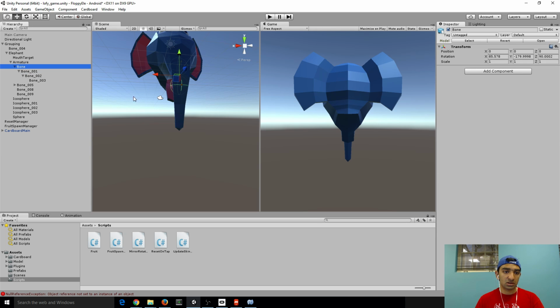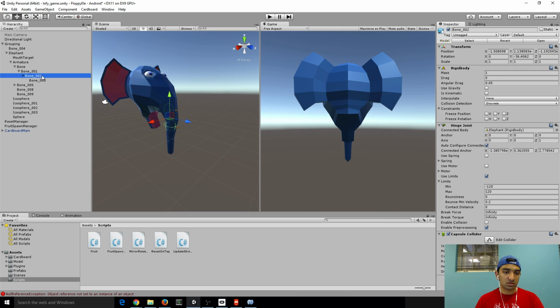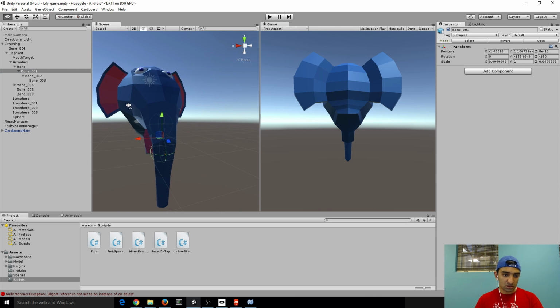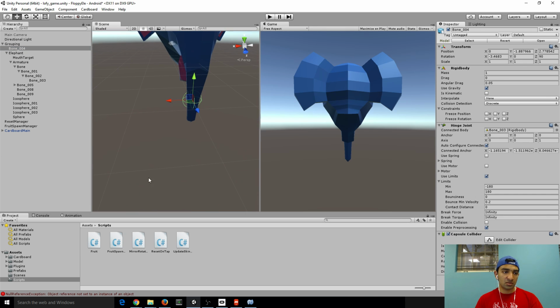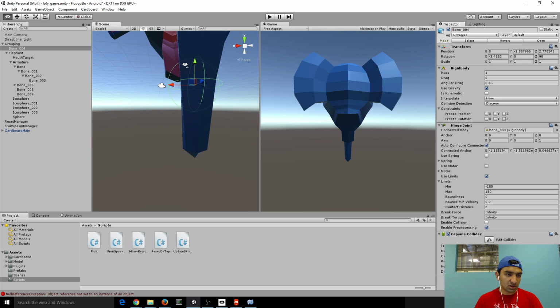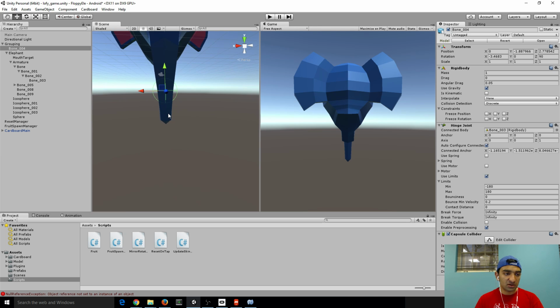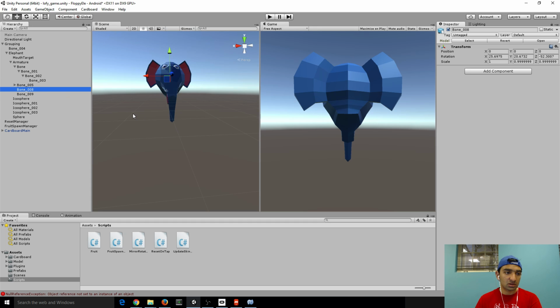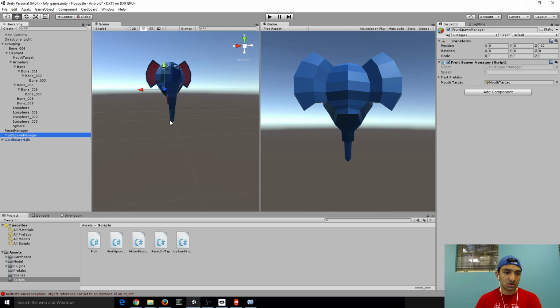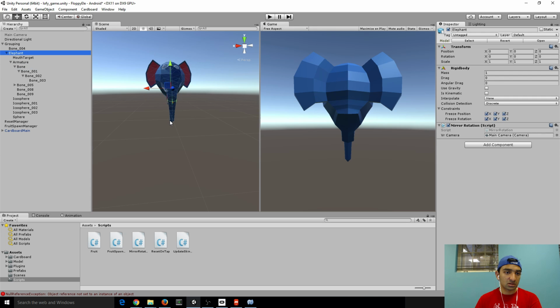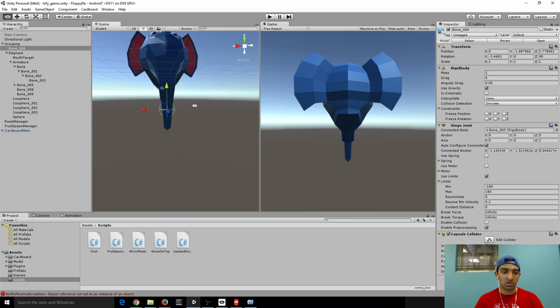Where's that little dude? Wait, what? Interesting. I don't know why it's okay. So that looks right. That actually covers most of the mouth. So we're going to want to make, I don't remember if that bone, can't remember if the bottom has a bone associated with it. Let me just double check that for you guys. No, it doesn't look like it. Okay, so that's the bottom-most bone.